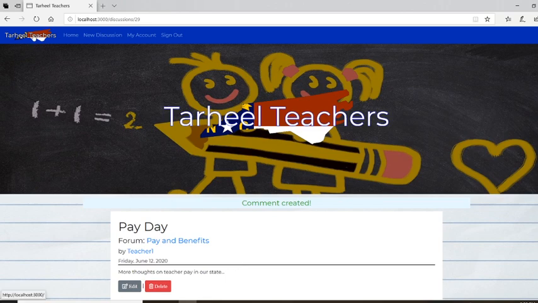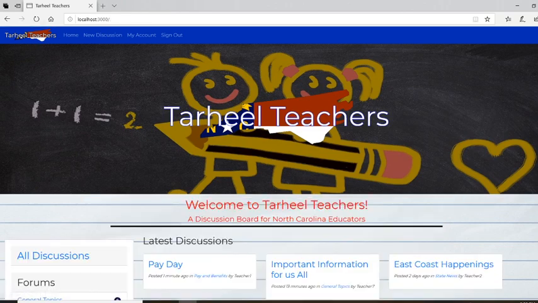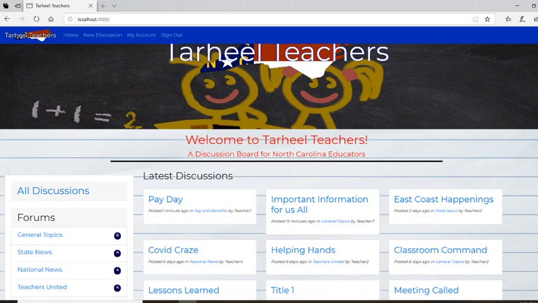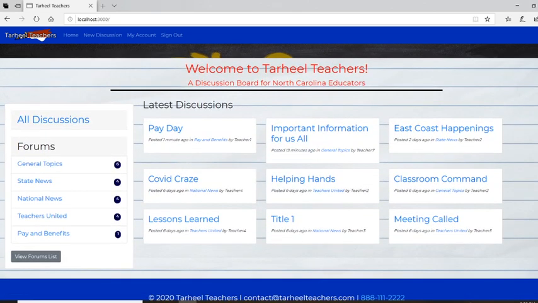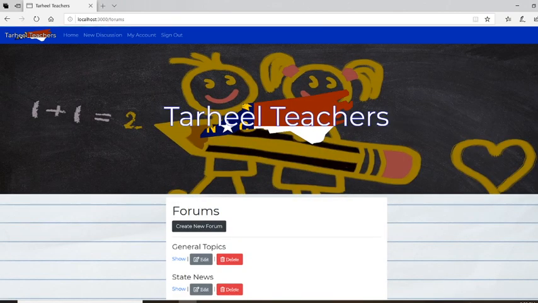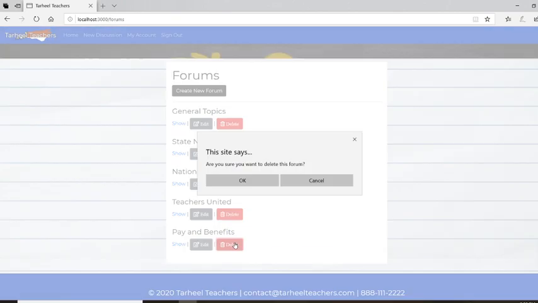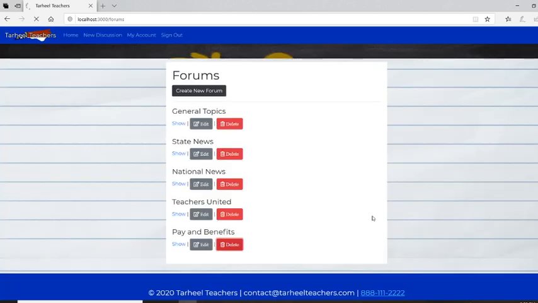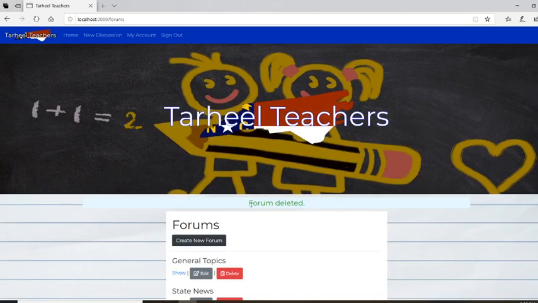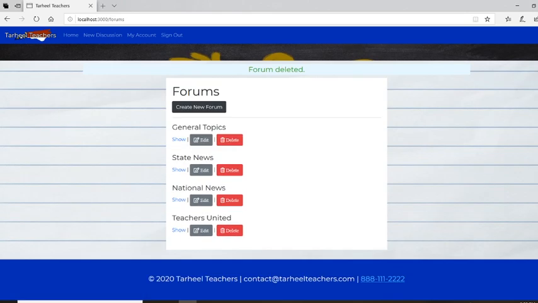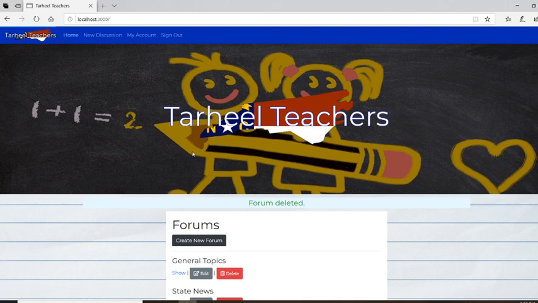Let's say later, because I suspect as the site is used that discussions may eventually be removed, forums will be dropped possibly if no one's really commenting on them anymore, whatever. And just again, you'll notice with the little badge here, it says 1, showing there's 1 discussion in that forum. So I'll go to forums list and say, let's get rid of this forum altogether. No need to keep it any longer. Forum deleted. And so we go back to the main page.